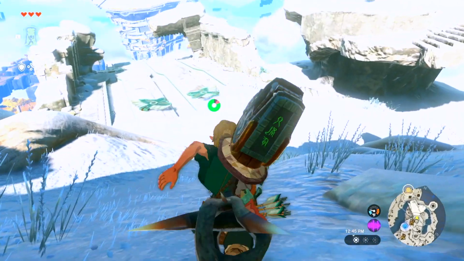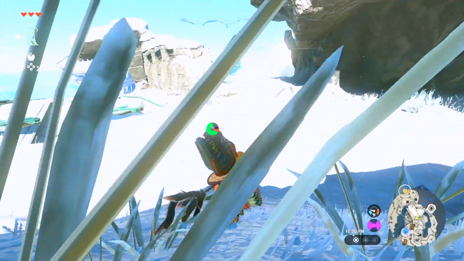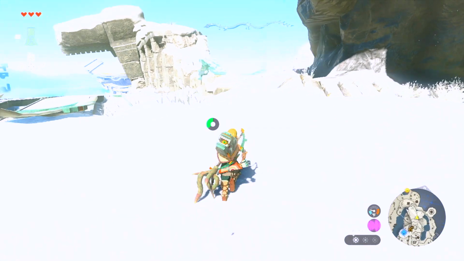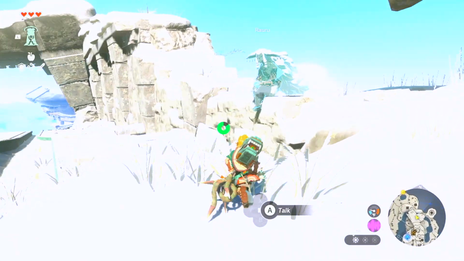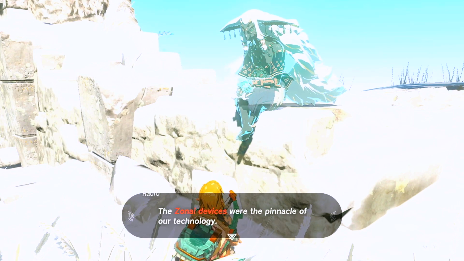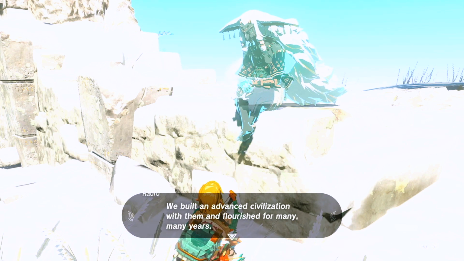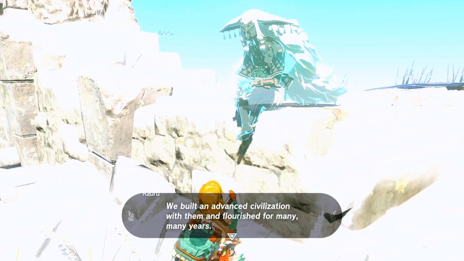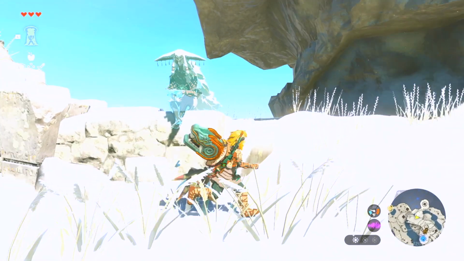Cool. So we've got some awesome wing Zonai devices here. That dragon in the distance. And Raru. He says, the Zonai devices were the pinnacle of our technology. We built an advanced civilization with them and flourished for many, many years. If you can master the use of the Zonai devices, your quest will be much easier. They definitely will be.